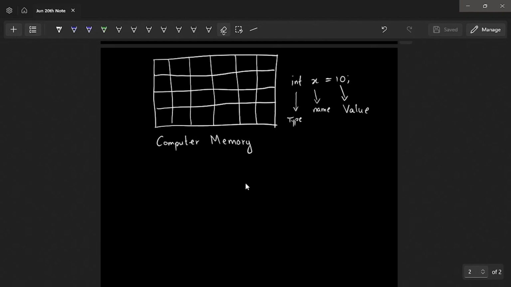So what happens is when we declare something, let's say in this case int x = 10, what is actually happening is we are telling the computer to go and look for a space in computer memory to store our value 10 and name it x. So the computer is going to check this computer memory, and if it finds a space, let's say this space from here to here, and if it finds that this space can accommodate this x variable, it now stores this 10 value in memory.